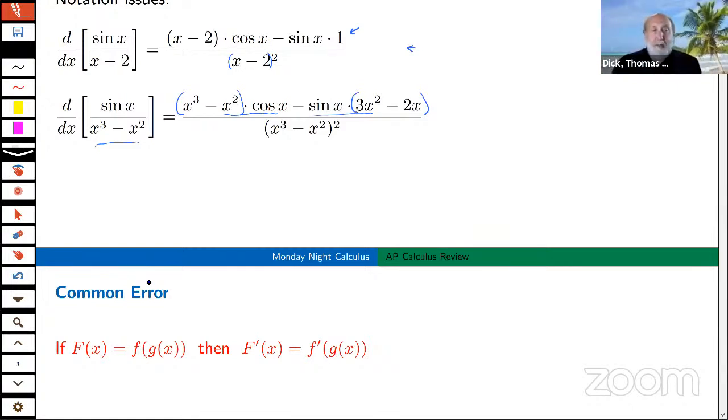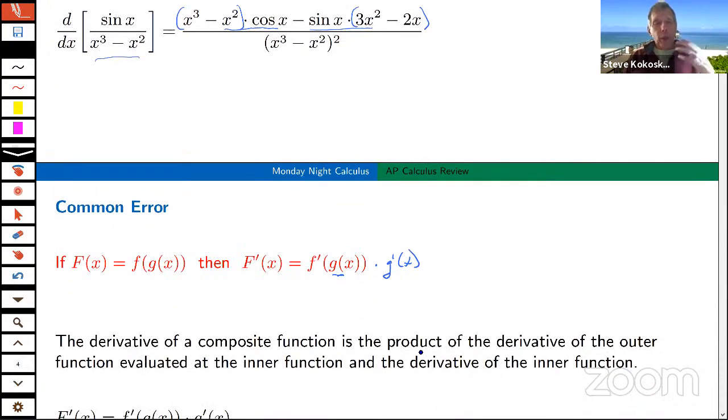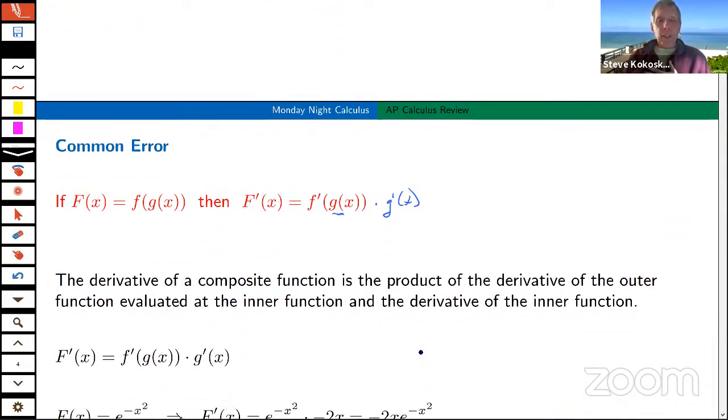Okay. So what's wrong with this one is the chain rule has not been applied. And so in order to take the derivative of capital F, you need to start at the outside, taking derivatives along the way and peeling away functions. So we take the derivative of the outside function, f prime of the inner function, and we need to multiply by g prime of x. Very common error when there's a composite function.